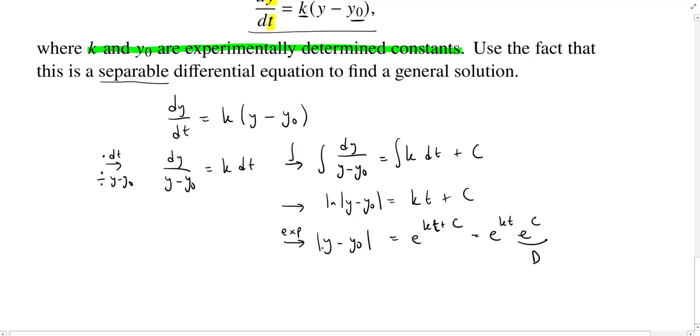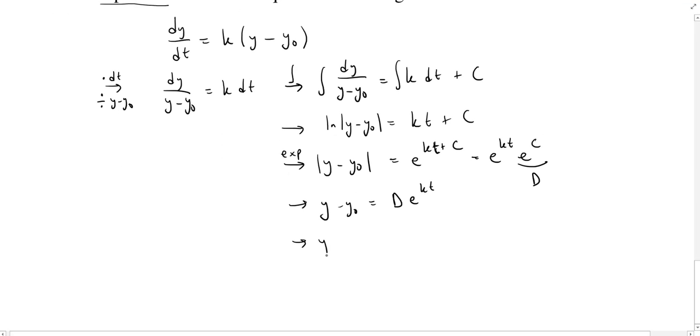And now I have this absolute value that I don't really want to deal with, and so I know that taking the absolute value just keeps positives positive, or turns negatives to positives. So it just changes the sign, and I can just let the sign be absorbed by this d. So I could actually just drop the absolute values and realize the d is going to handle all the sign issues. And then I can add y naught to both sides.